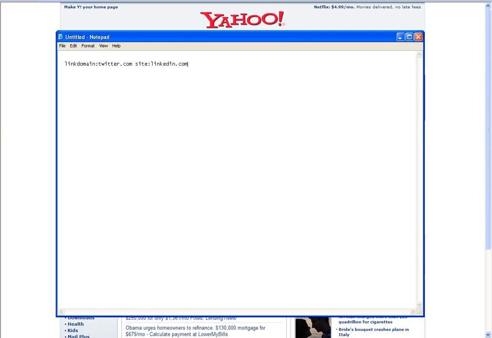Without knowing their Twitter ID, this is a great way to find somebody who has another profile on another social network and links back to their Twitter profile. So LinkDomain: Twitter.com, and I'm going to search it on the site LinkedIn.com. Now for this example, we're going to use what's called the inurl:pub or the inurl:in, and we're going to close that with parentheses, and let me show you exactly what I mean by the inurl:pub and the inurl:in.